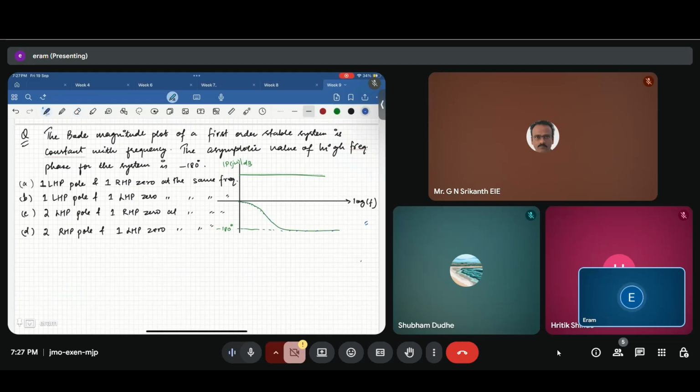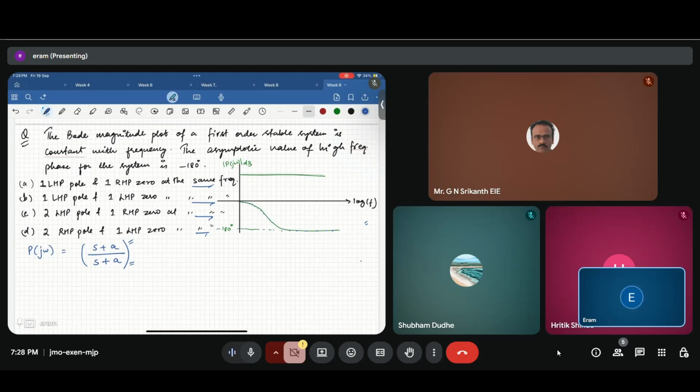What if we have a transfer function such that, all the options are saying that the poles and zeros are at the same frequency. So the one possibility is (s plus a) over (s plus a). So we have a 0 at s equals minus a and we have a pole at s equals minus a. As per the question, at the same frequency we are given one pole and one 0.